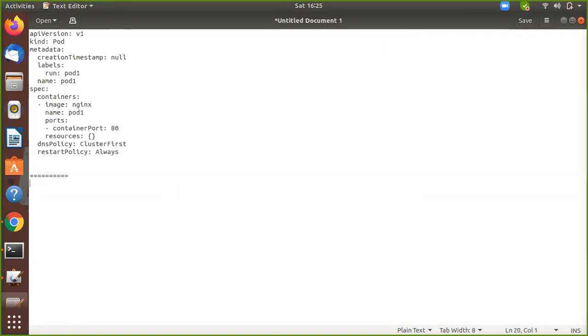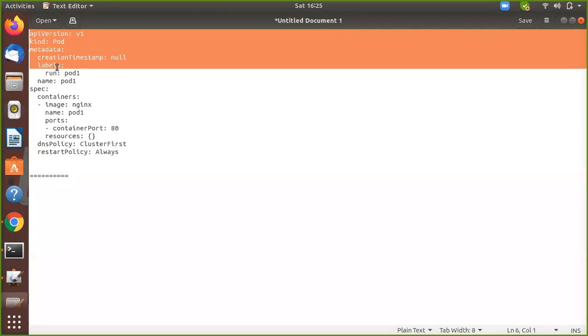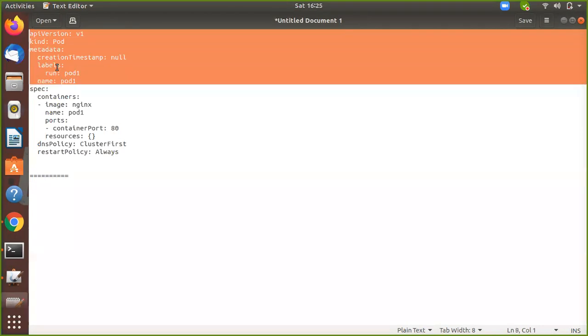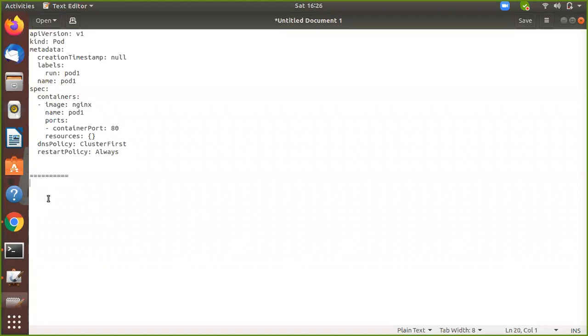Now to create a replication controller, everything will be the same till here. So I'm going to use the same thing till here, because we don't have any dry run. Rather than writing pod, here we are going to use ReplicationController, with a capital C. Then labels, whatever you can give.